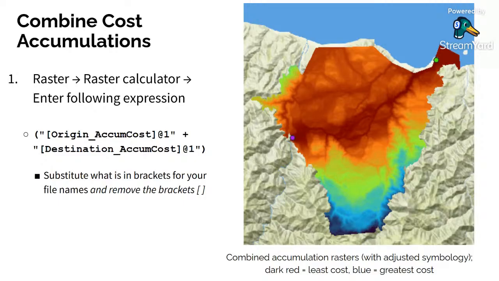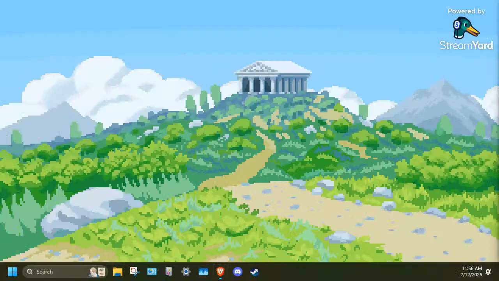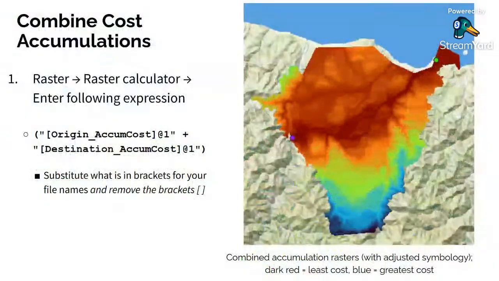So what you're going to do is go to raster and raster calculator, which is in your top toolbar. And the raster calculator is an area where you can input these expressions. And so I have written one right here, a very simple one. This one combines the 2 rasters and finds the common ground between them. So you take your origin accumulation raster, which in our case, I named Carassus to Metropolis accumulation cost, and you add it to your destination accumulation raster, which in this case was the Metropolis to Carassus accumulation cost. And so what this does is it just simply adds those 2 and it finds the common ground between them.